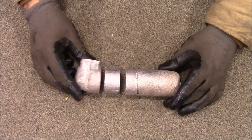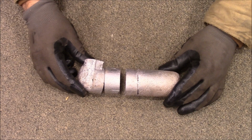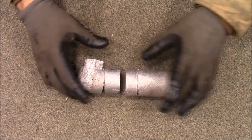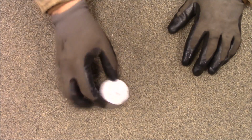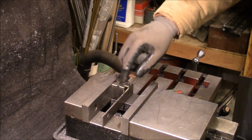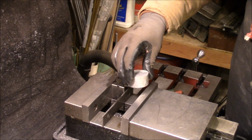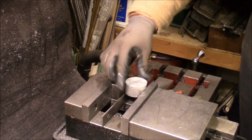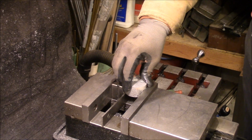This is a riser or a sprue. I don't remember which one it was, but anyway, when I poured an aluminum casting, I cut this piece out of the middle, and we're going to go over to the mill and get it squared up. I've got a V-block back here and a couple of parallels laid in here. This thing's really rough, so I just have to get a flat started on it.